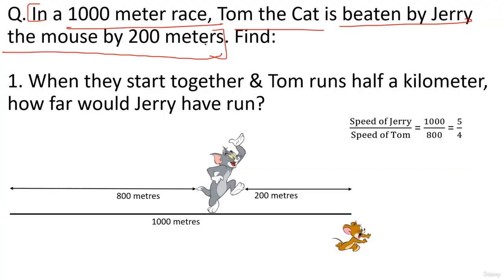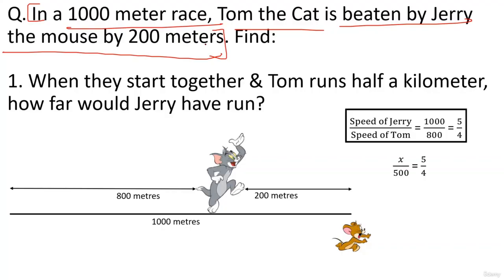Now, guys, we saw that the ratio of speeds is 5 is to 4. So if I assume the distance covered by Jerry to be equal to x, whatever distance Jerry travels, x divided by whatever distance Tom travels, this is half a kilometer, should be equal to 5 is to 4, right? Because just now we saw in this case, we are applying the concept of equal time. Time is the same. That means the distance is proportional to the speeds. So the distance traveled by Jerry, if we assume x, divided by the distance traveled by Tom, which is half a kilometer, 500 meters, this ratio will be the same as 5 to 4.